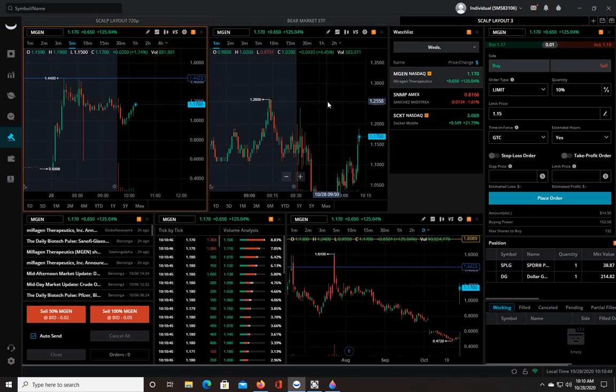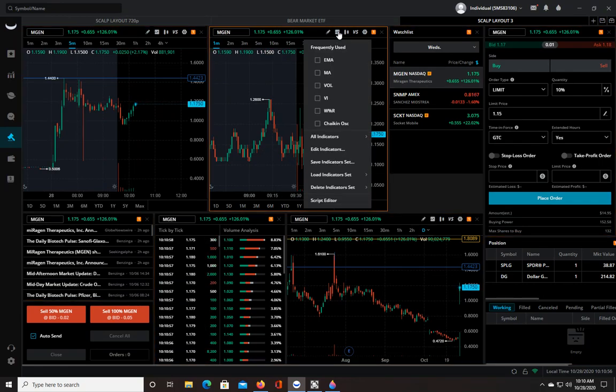So that's horizontal lines. I'm not going to go too much into detail with the different drawings you can do in this, because this is more about the layout. But the indicators, that's pretty important to have on your layout. And I only use, and let me say this because this is really important, if you're a newer trader, I would focus on learning price action, and the indicators are secondary to that by a long shot.